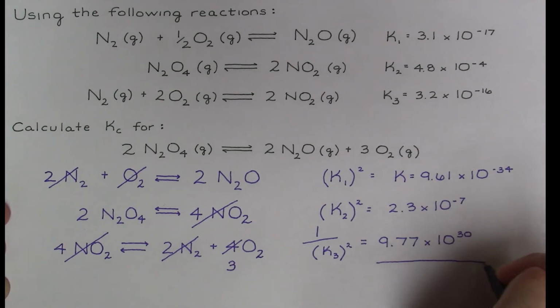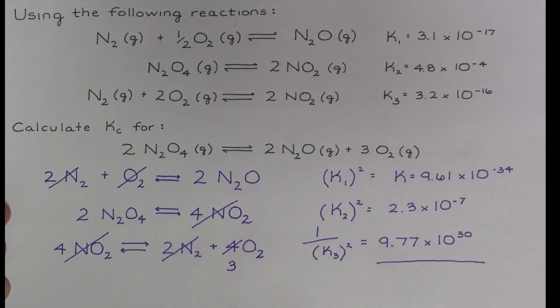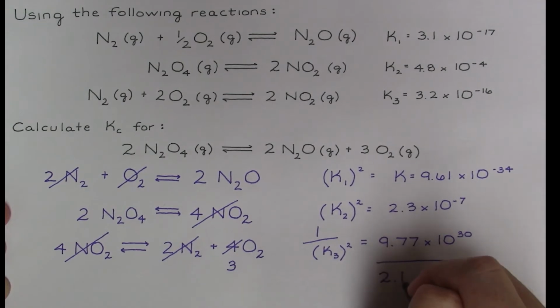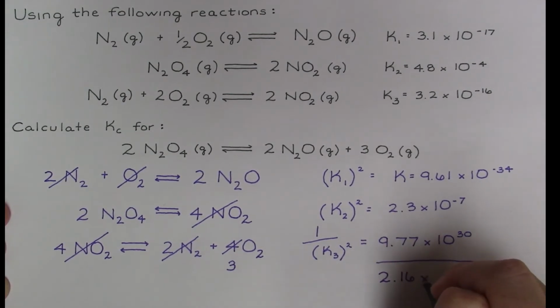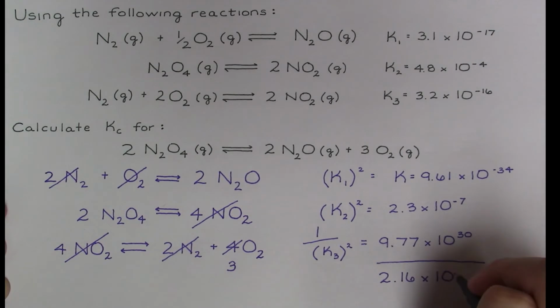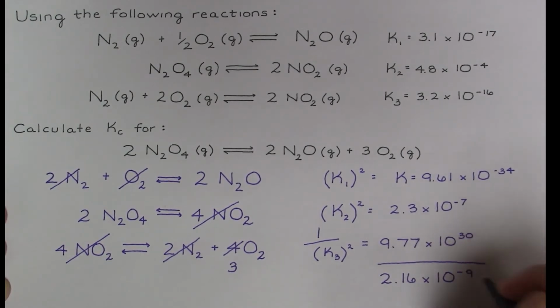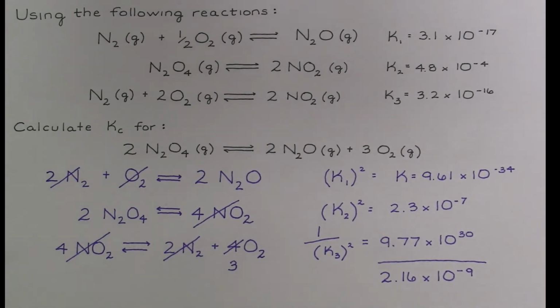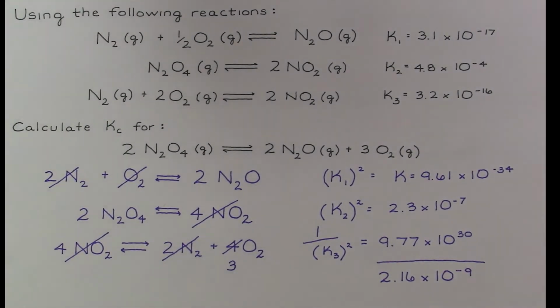You will notice that I have all of the species that I need to have for my overall equation. At this time, I will multiply all of my new K constants together. Back in Hess's law, you added them. This time you will now multiply, and you'll get an answer of 2.16 times 10 to the minus 9th. Notice that you might have to do multiple mathematical manipulations on the same equation in order for this to work.